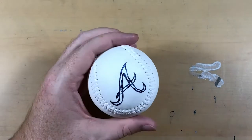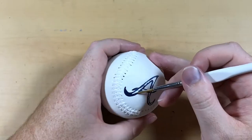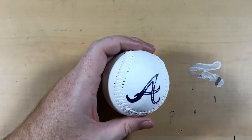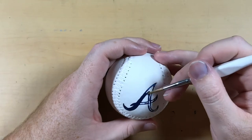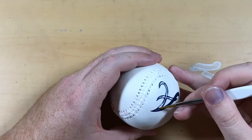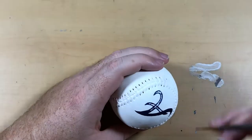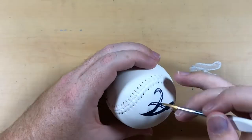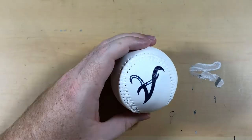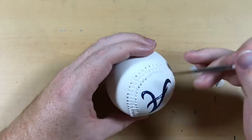So Jake, being the huge Braves fan that he is, I knew he was gonna want something Atlanta Braves related, but we weren't sure exactly where it was gonna go. So we threw some ideas around, and he settled on the idea of a logo ball. He wanted to do several different logos from throughout the years, and I liked it. I thought it sounded really, really cool, except for one thing that we'll get to in just a minute.